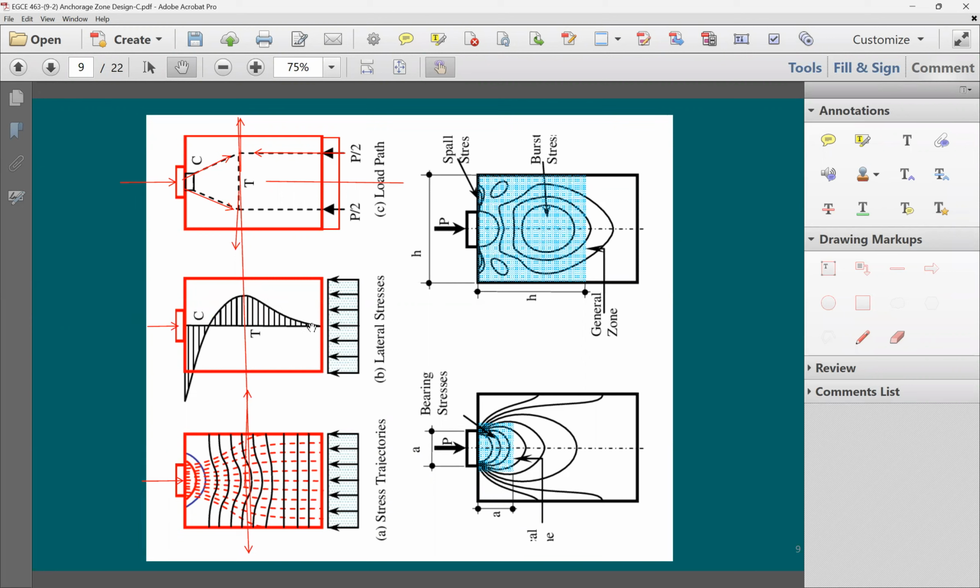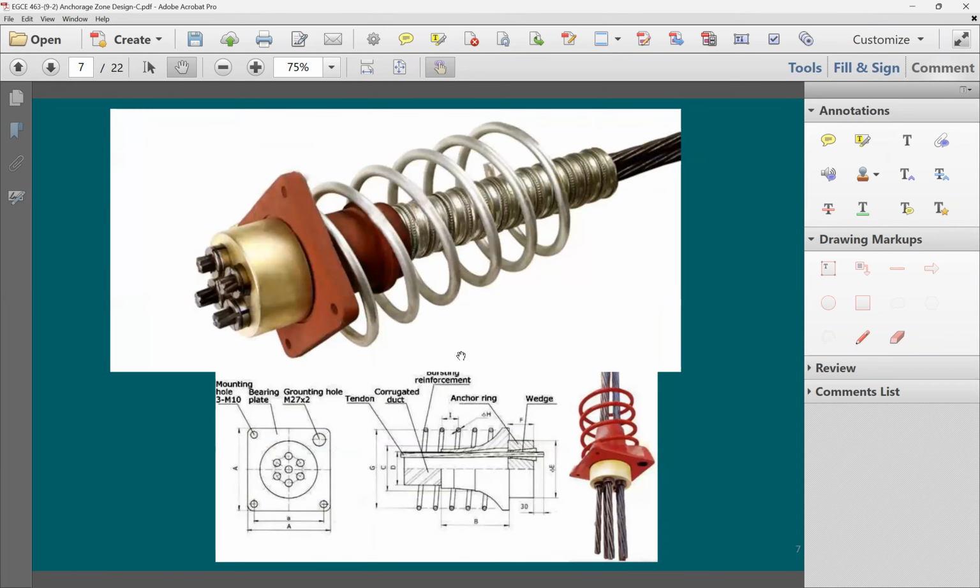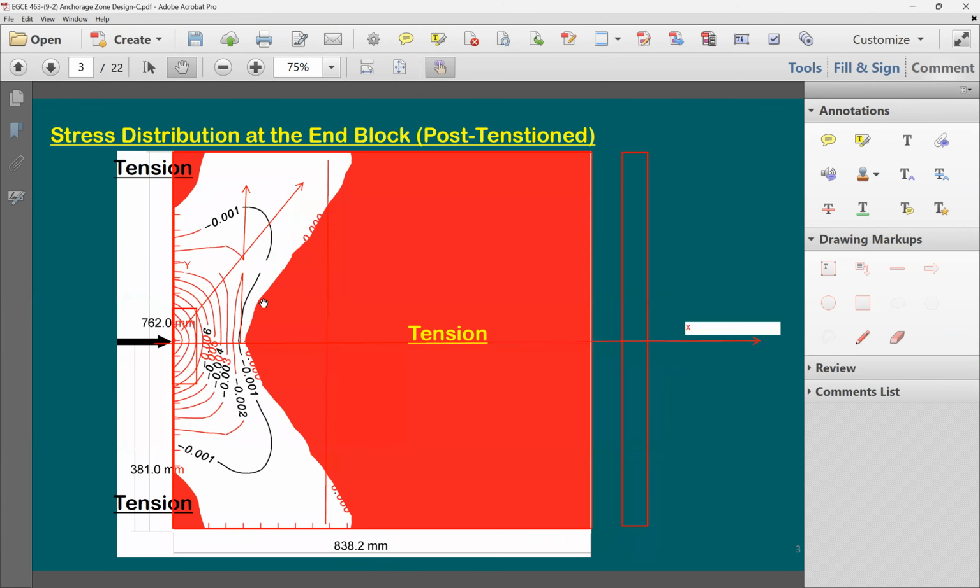Now, if you look here at this stress distribution, this is going to be the stress distribution in the Y direction. If I may take you back here to one of the slides that we looked at earlier, I have here some compression, and this compression actually is going to be in the X direction, in the Y direction, and this tension is going to be in the X direction, in the Y direction also. Excuse me. All the stresses that you're looking at in this slide are going to be all in the Y direction. So in here, this is going to be tension. And in here, you're going to have some compression. And these two forces need to be equal to each other.